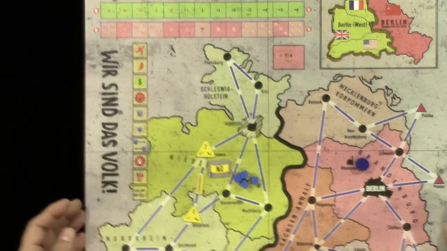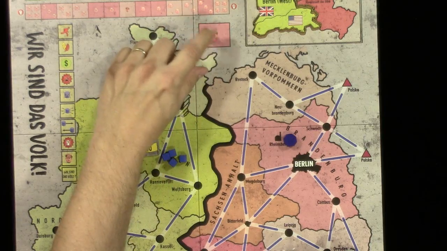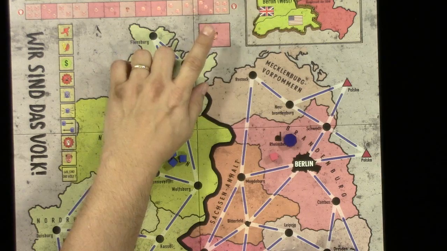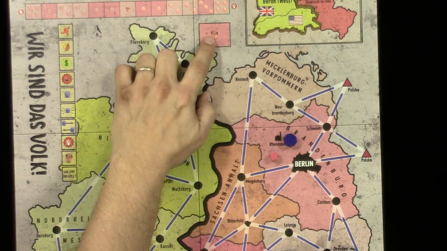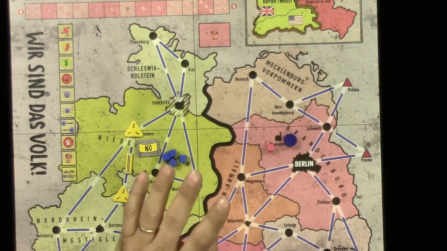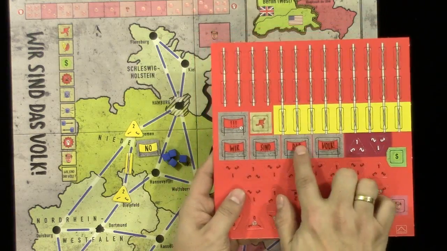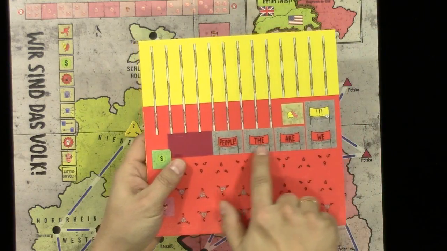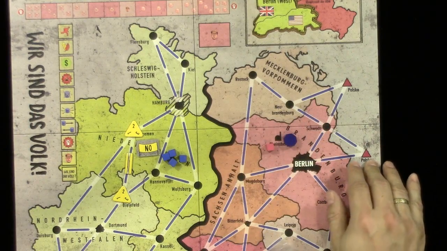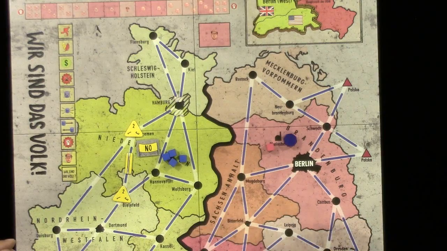Same thing happens over on the east side, but one thing that happens is that there's a pool of pink socialist cubes. If you ever need to add protest, or unrest, as long as you have pink tokens, you can add those instead, and then you do not have to put the mass protest signs in those territories. So that's like a different buffer, and it's very interesting, the asymmetric approach to the game.